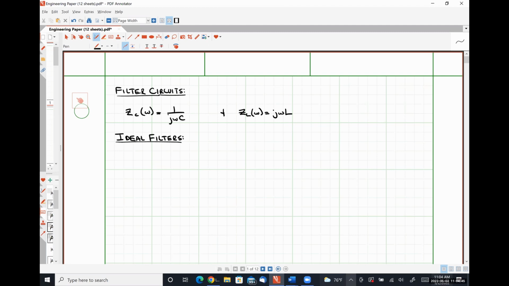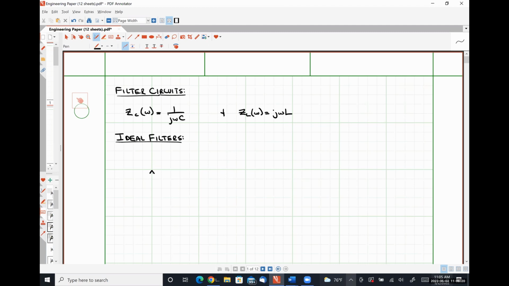So ideal filters are simply going to demonstrate the best possible response. Okay, it's obviously practically impossible to build an ideal filter, but I want to talk about ideal filters to give you an example of the 4 types of filters that we are going to be dealing with and to understand kind of exactly what it is that they do. Okay. So these ideal filters are going to exhibit what I'm going to call a brick wall response.